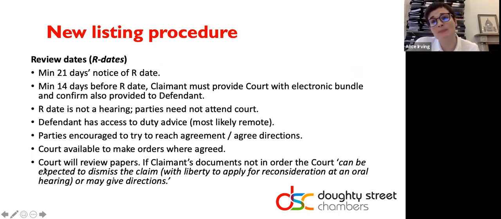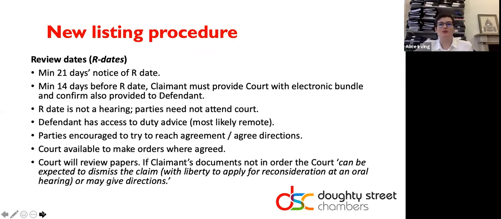Now, there shouldn't be any jeopardy at all at the R date in terms of an actual possession order being made. The only circumstance where that could potentially arise is if the parties agree at the hearing that a possession order should be made. But even then, I would suspect that the judges would be giving very, very careful scrutiny to any suggestion that there's been an agreement for a possession order to be made, to make sure that there is in fact adequate advice in place for the defendant agreeing to that, and to ensure that all the legal requirements of making that order are satisfied.